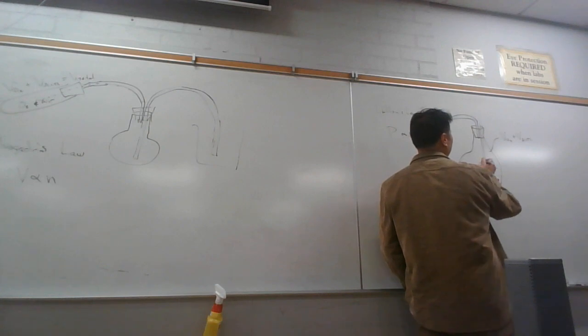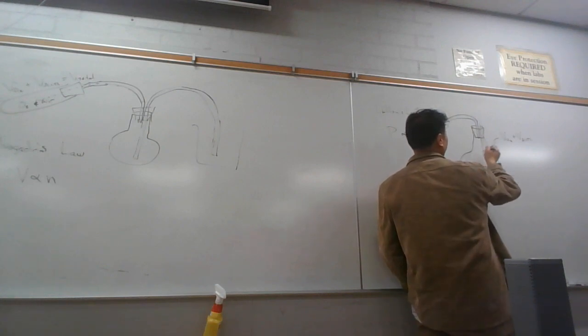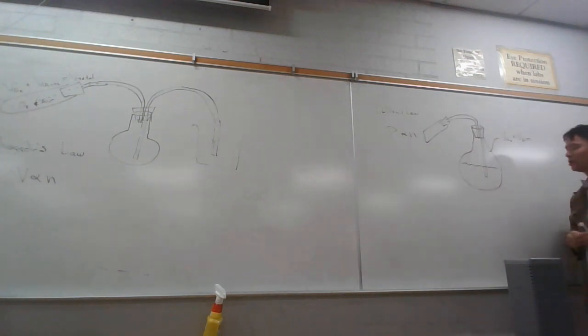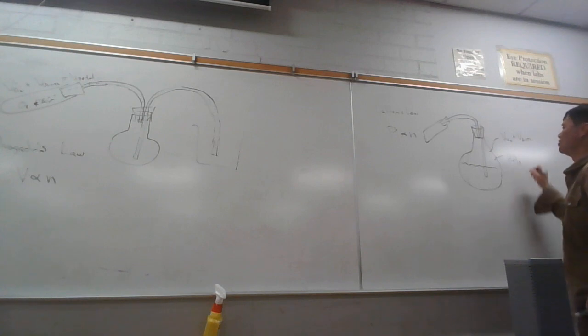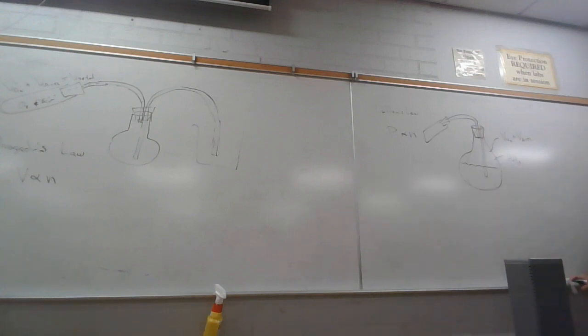The one more gas is going to be water vapor. Because of the Maxwell-Boltzmann distribution, not all water molecules have the same energy. There's going to be a small population of water molecules that have enough energy to escape the surface. And so what that's going to do is it's going to generate water vapor, or H2O gas. And so oddly enough, we're going to have the oxygen plus the air plus the water vapor. And so we're going to have three gases in this mixture.